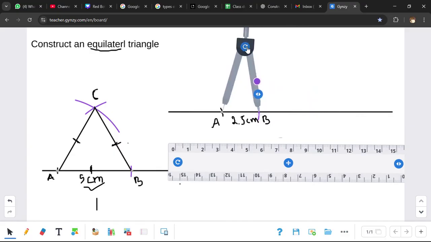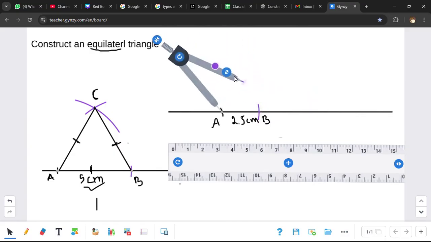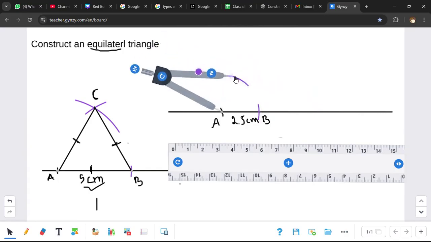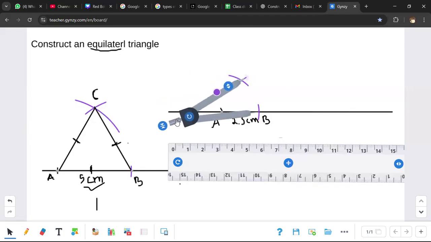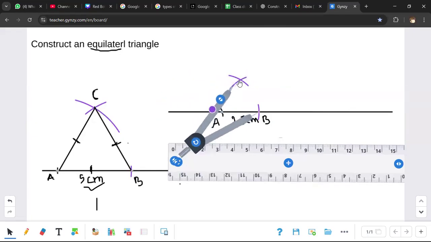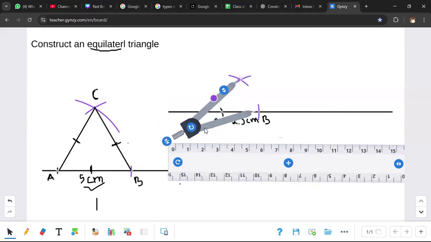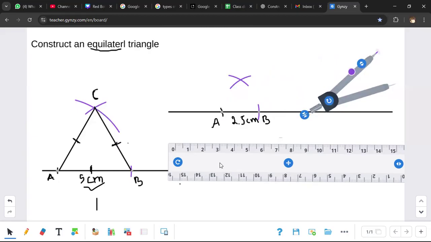are equal, right? So you have to mark an arc somewhere around here, right? If the two arcs are not intersected, you have to draw it until they intersect, right? Until two arcs are intersecting, you have to draw like this. This intersection point is necessary, right? Right. Then I have marked it.